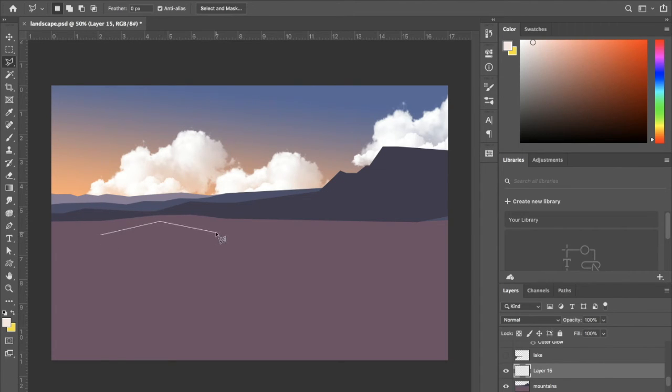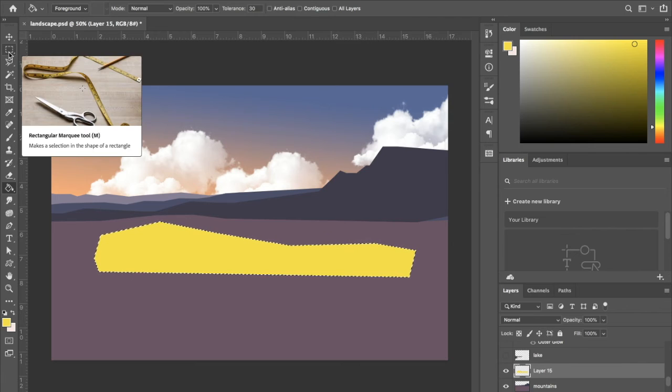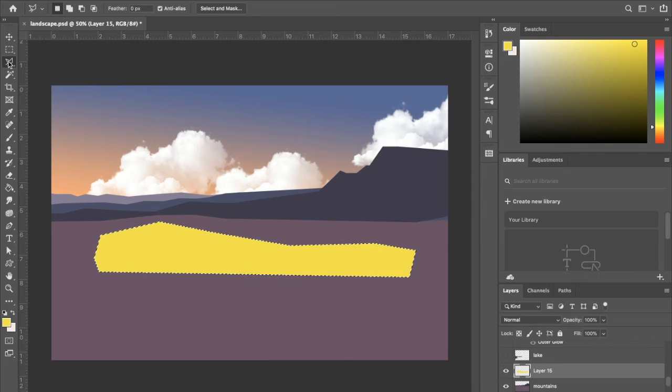So tip number one is when I make my shape, like I said, I can double click to close it. And I'm just going to use a paint bucket here so you can see what's going on. I then need to make sure to click to get rid of my selection. Or if I'm going to make another shape, I can just make sure I'm still on the polygonal lasso tool and start clicking somewhere else, right, to add to it.